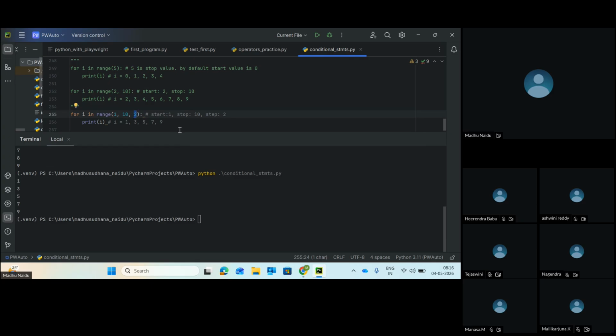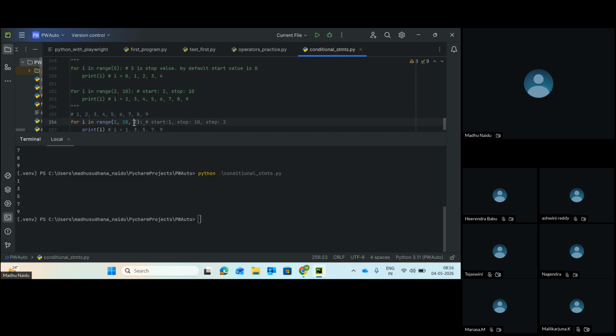So without a step, what will be the values? It will be 1, 2, 3, 4, 5, 6, 7, 8, 9. Correct. If I am not using any step, this will return all the values. Now if I use step 2, first it will get the 1 value.